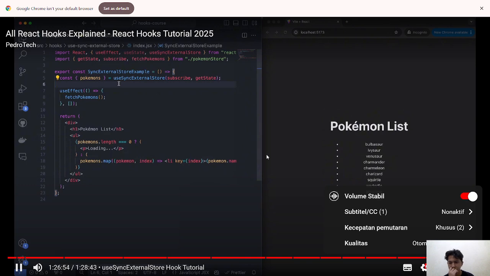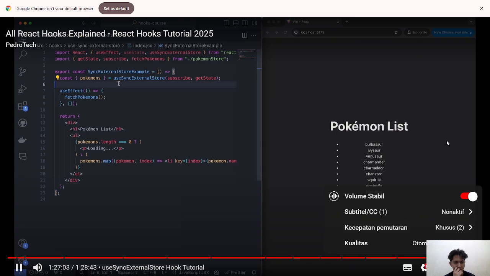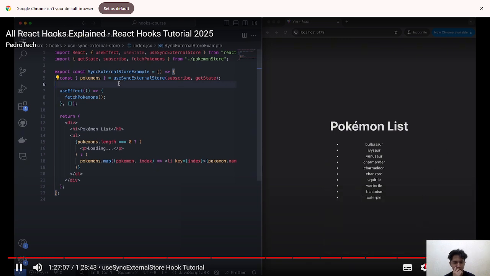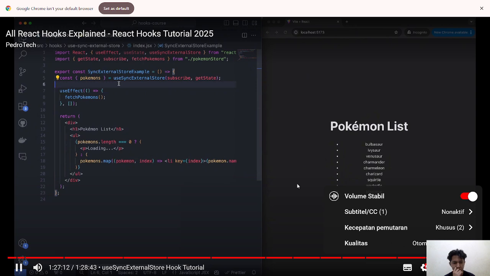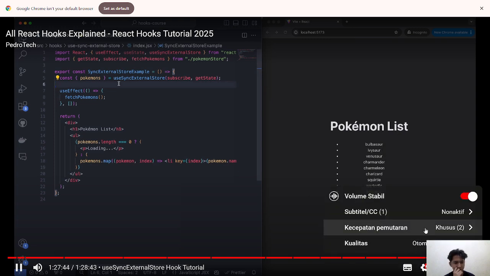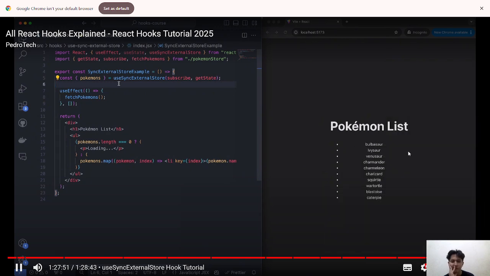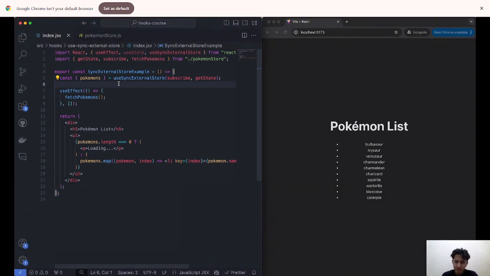But where it becomes very different is the performance, because useSyncExternalStore is specifically optimized for React concurrent rendering, and it will avoid unnecessary re-renders. Whilst with useContext, every single component that is consuming the context will re-render when the context value changes, which in some cases might cause performance issues. Now, the last thing is updates. If it's sharing static or infrequently changing data across some components, maybe some global state like the theme of your website, or whether the user is authenticated or not, maybe use a global context. But if you're syncing with global state libraries like Redux, or you're using external state sources, something like useSyncExternalStore might be good for you.